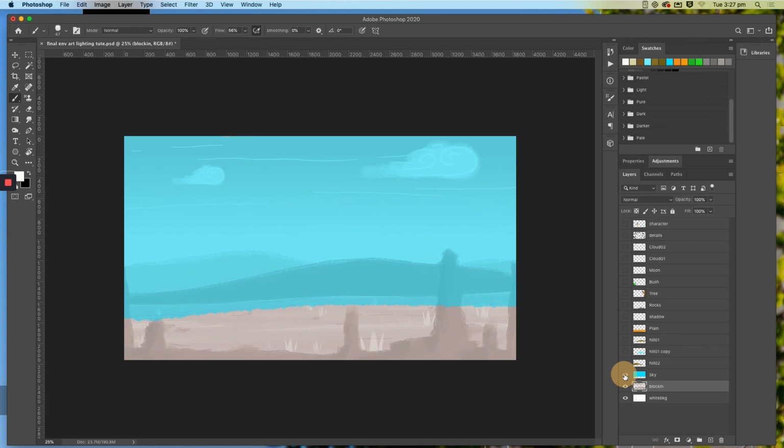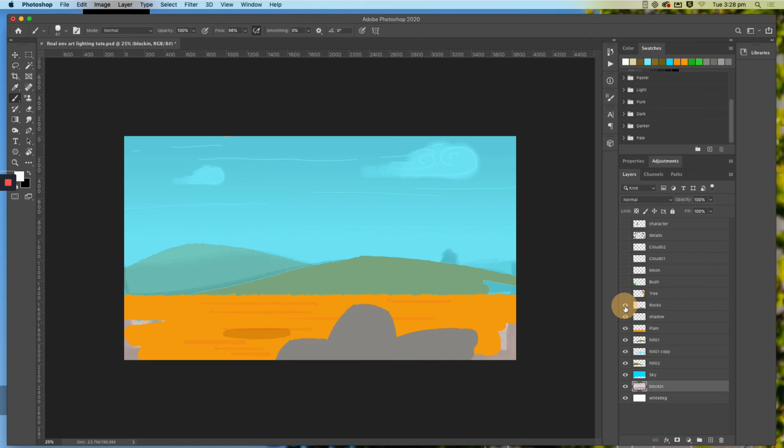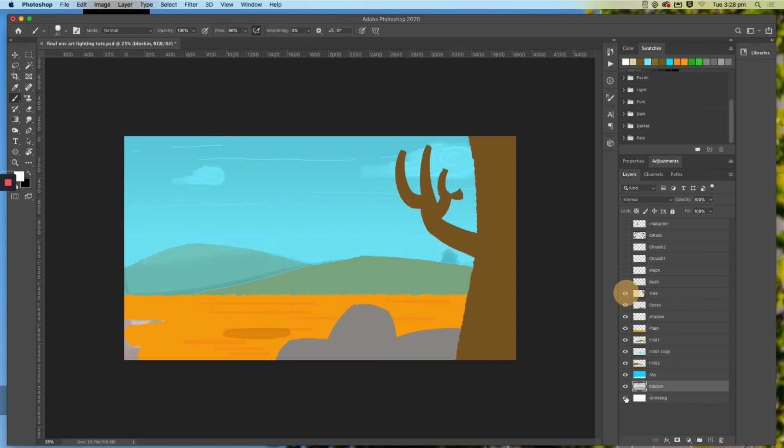So I've got sky, which I can put a gradient in or something like that. Then I've got the hill, okay? Then I've got the background to the next hill so that I'm not seeing through it and whatever's on top, okay? Then I've got the plane, all right? Then I've got the shadow, the rocks, the tree, okay?